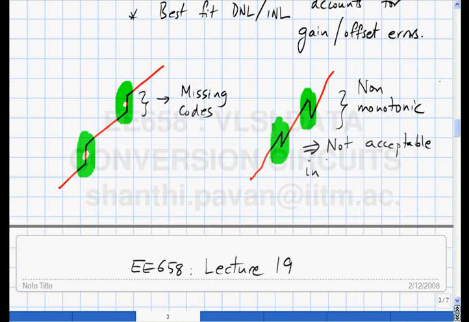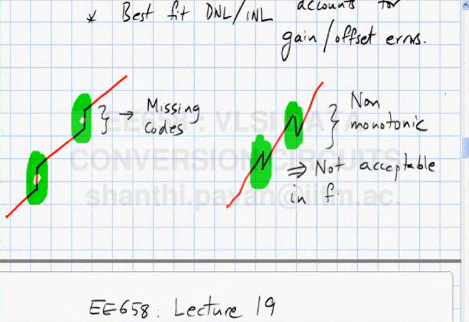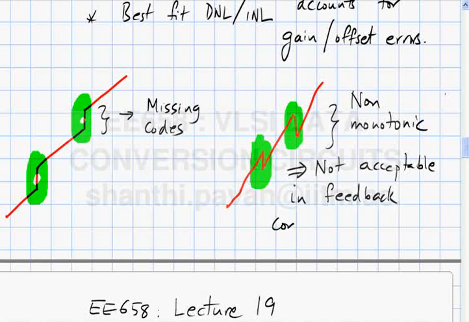So it's going to increase the code getting into the converter, but since the converter is lousy and non-monotonic, an increment in the code to the D to A converter, in this case, will cause the output to decrease. So what is supposed to be negative feedback will look like positive feedback because the slope is changing. So the negative feedback loop will get completely confused, especially in feedback control applications.